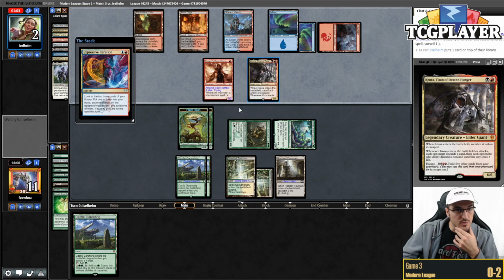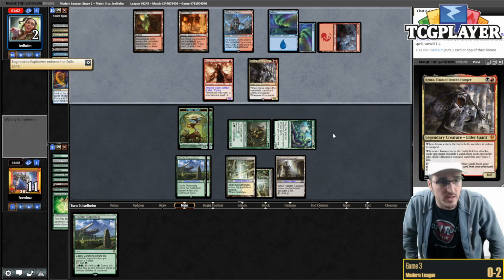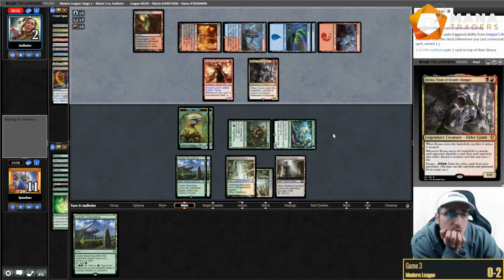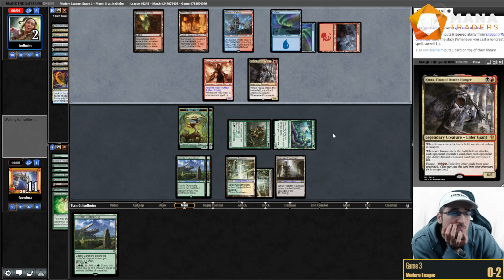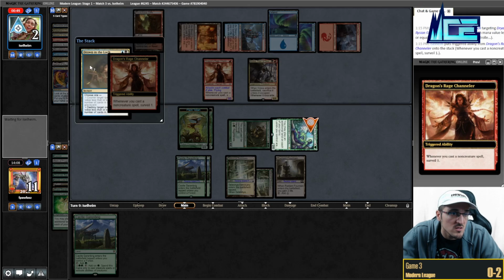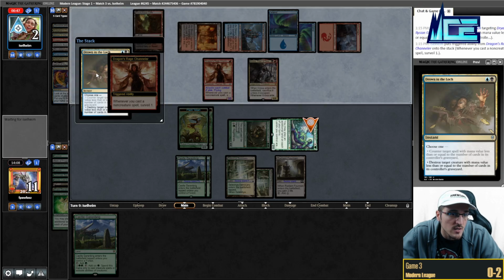Because it's very likely my opponent attacks with this. Actually, it's not impossible that they just hold back to block. Okay. They're gonna explosives here? Drown in the lock my Dryad.